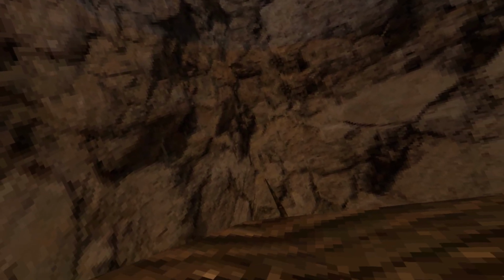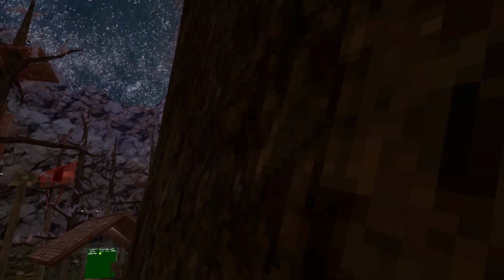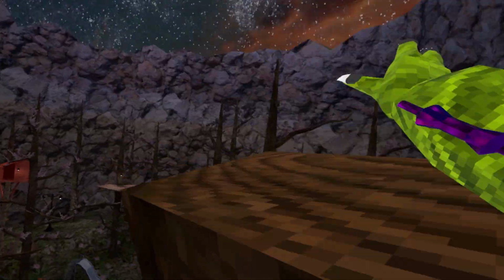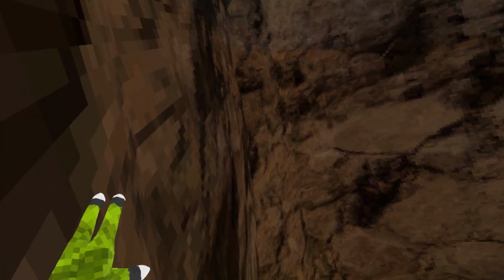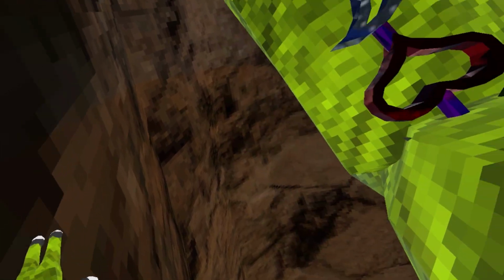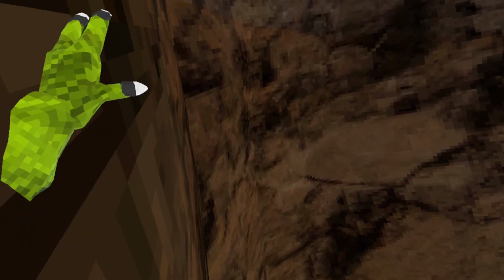There's no real way to explain it other than to just keep on practicing wall running and just know to do this. Again, don't push yourself away from the wall. That's not going to do anything. Just know how to do it first. So to do it, what you need to do is don't push yourself away. That's the first thing. Just go straight down. Just do this, and you'll go straight up the wall.